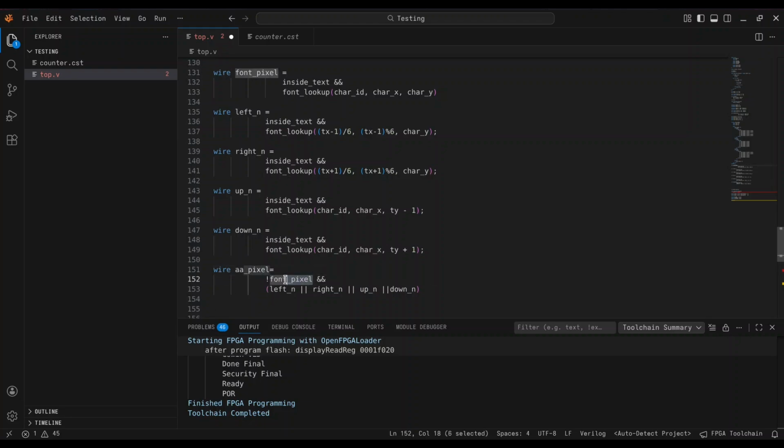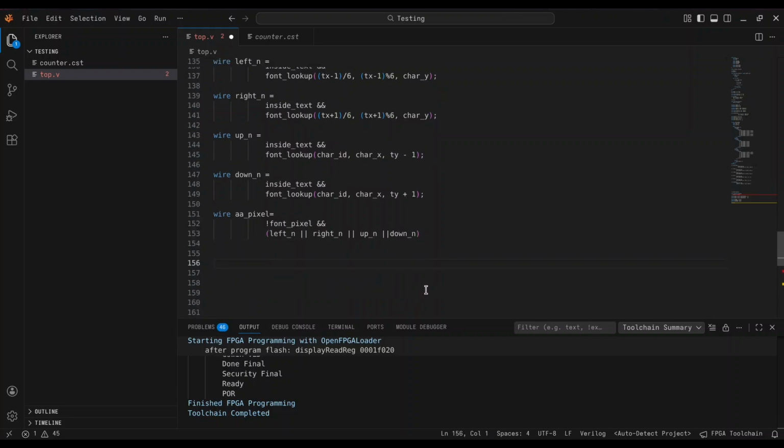First, we have to check whether this pixel that we are dealing with must not be part of the font. So we are not dealing with font in here, but must be somewhere around the font, directly connected. So with left N, we are looking for a pixel that is left side from the font pixel. With right N, we are looking for a pixel that is right side from the font pixel, or up from it or down from it, which literally means anywhere around but not the font pixel. That kind of pixel is going to be considered an AA pixel, so we are going to color it in some other color in order to blur borders a little bit.